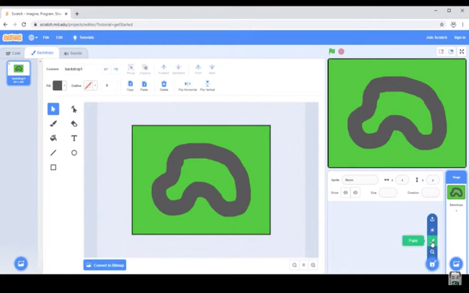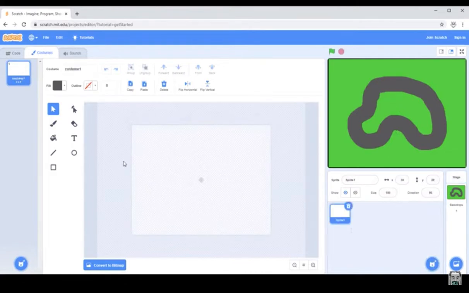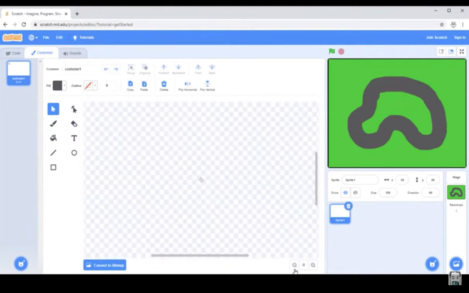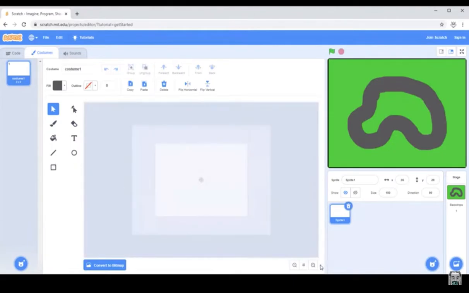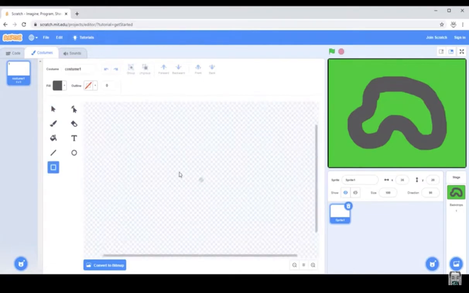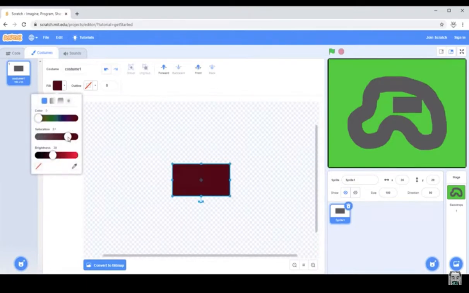For the car, I'm going to do a very simple design, like I've done before. If you guys remember the Jaywalker, I'm going to do pretty much the same kind of design here. So a rectangle here. Let's change the color, maybe a red color.